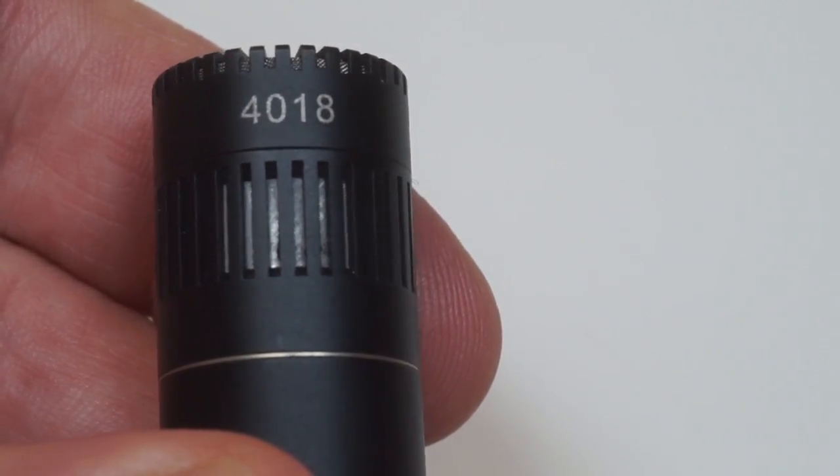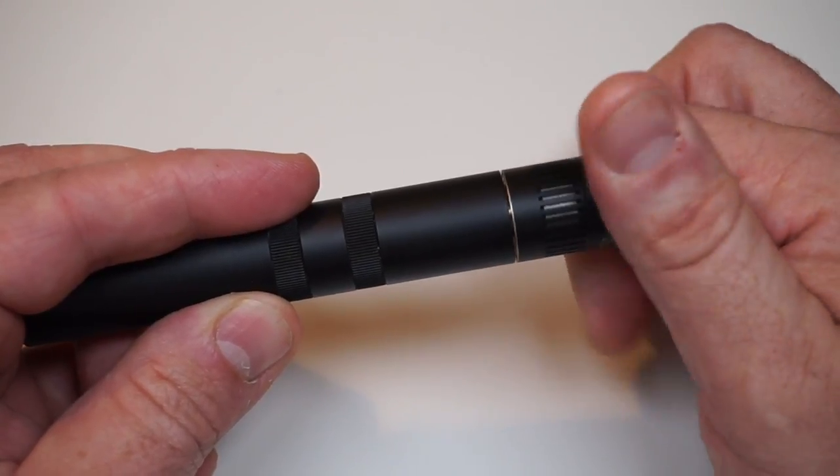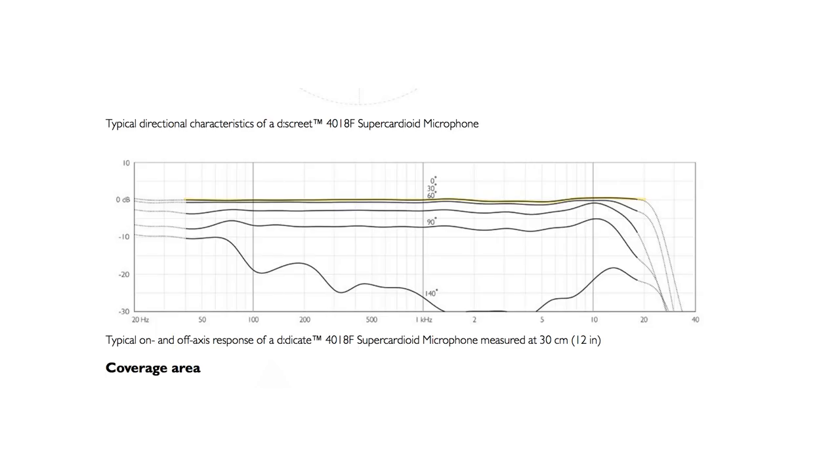This last inch right here is the capsule for this microphone — no joke, it's $1,300 for 19 grams. It's super lightweight and super crystal clear. That is the deal with DPA — it is designed to be like distilled water, crystal pure and flat, so that when you take it into post you can do what you need to do without trying to undo what the microphone has built in. This thing is just dead silent when it needs to be and crystal clear when you're speaking into it.